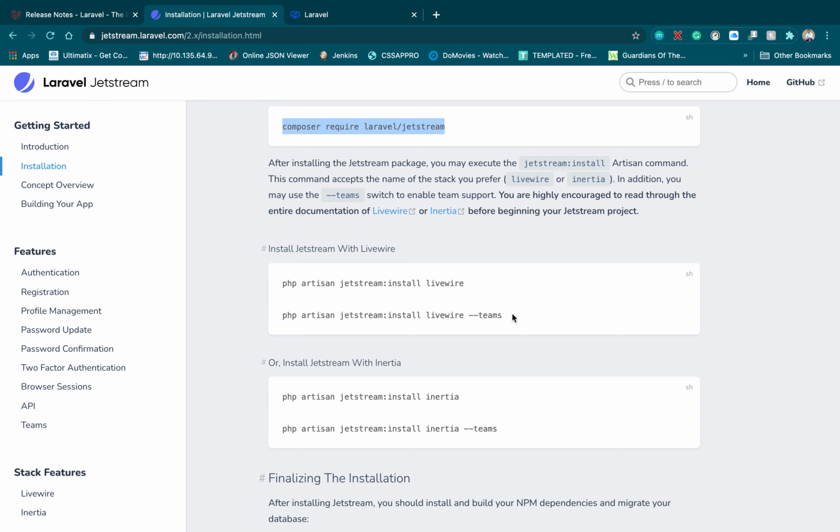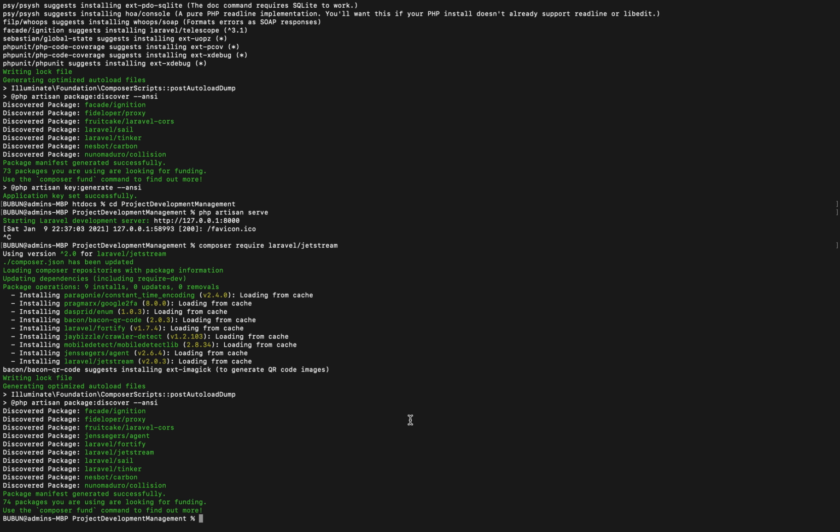If we need any team support or if you are working in a team, then you can install this --teams, or else you can install this. Let's copy the teams one, then paste it here.